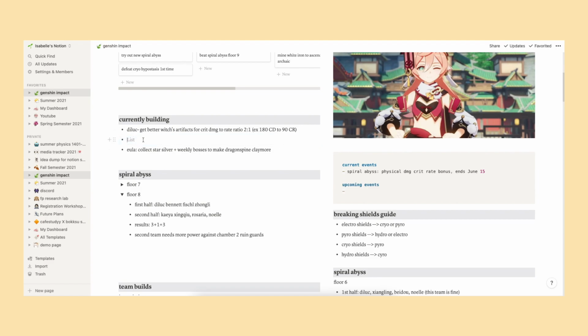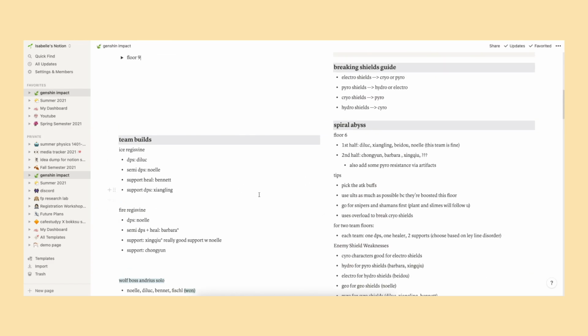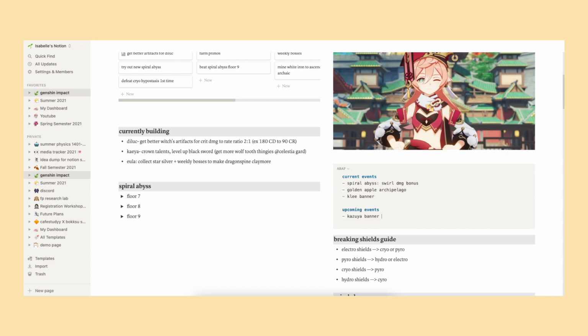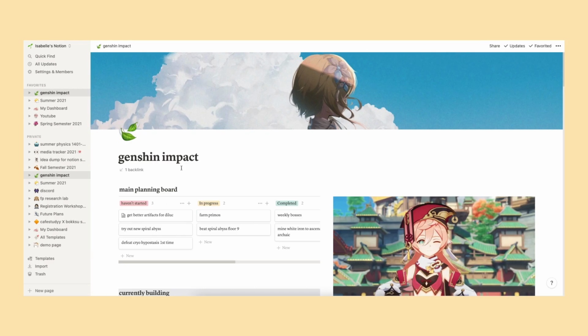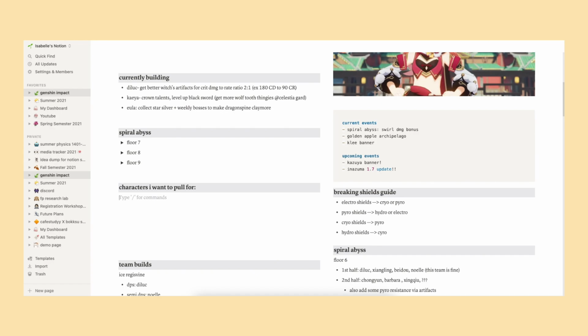So recently I've been using it, for example, to make a whole Genshin Impact page, which has been really fun. I haven't really been decorating it too fancily, like using any formulas or whatever, but I've mainly just been playing around with using it to plan out what I want to do each time I play, because it's a game where there's so much to do and I tend to get distracted a lot by side quests or side things to do.